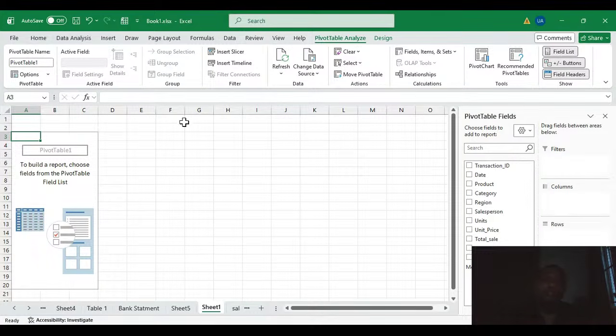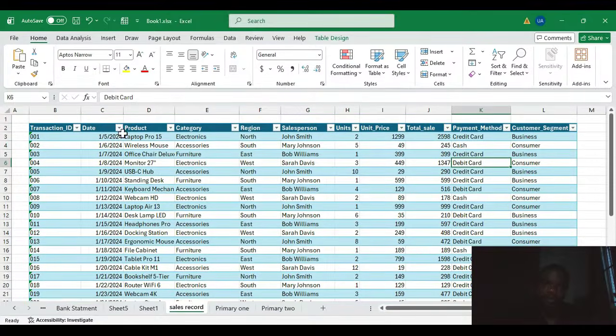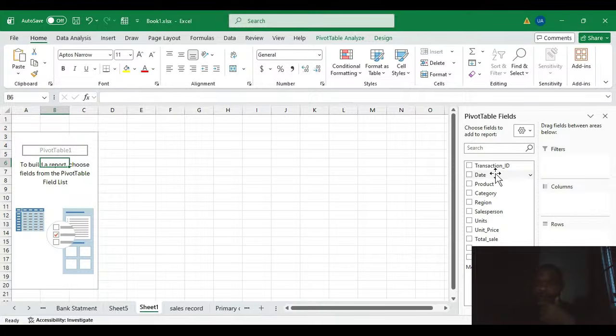All right, so this is our pivot table, and this is what you would get in your pivot table. Now, this area is the field where you would have your pivot table display. And then over here are the various fields of your table. So if you look at this, these are all the fields that are in your table. So if I come back to sales record here, you would see that these same items I have here are the same items I have in this area here.